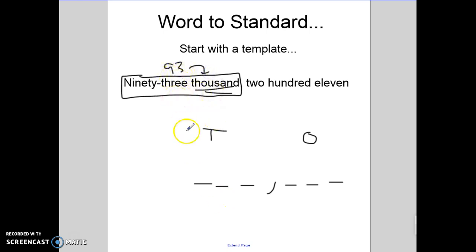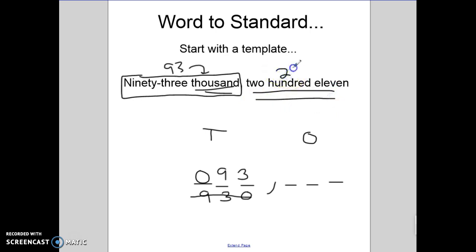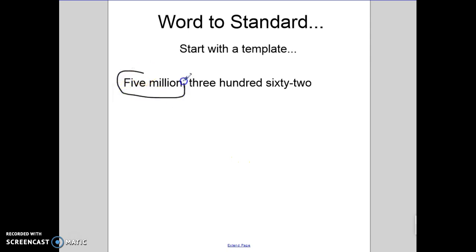Well, 93 is only a 2-digit number, but I have 3 spots. The only way for me to put the 9 and the 3 in to make it still say 93 when I fill in that empty spot with a 0 is that way. If I did it differently, if I did 93 like that and fill in the 0 in the empty spot, that says 930. Not going to work. That's the only way to make it say 93. In my last puzzle piece, it should say 211. That's a 3-digit number. I have 3 spots, and I end up with 93,000, 211, 211, perfect match.